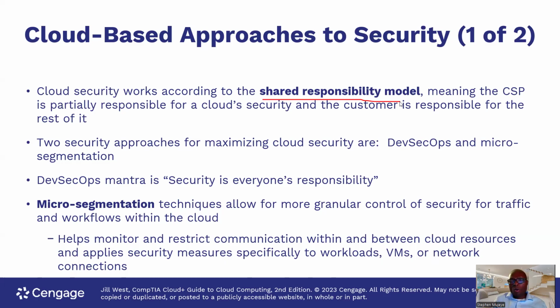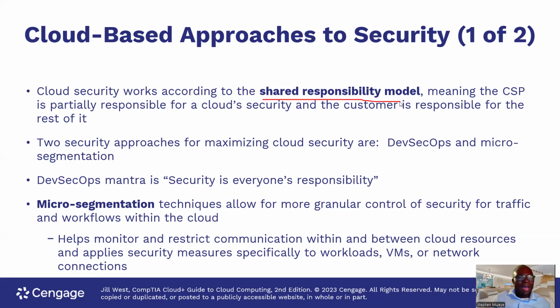And then there are two security approaches in terms of maximizing cloud security. There's the DevSecOps. With DevSecOps, it's basically based on the premise that everybody is responsible for the security of an organization, whether it's the developers, the administrators, the analysts, everybody is responsible for security. So security is integrated into every aspect.